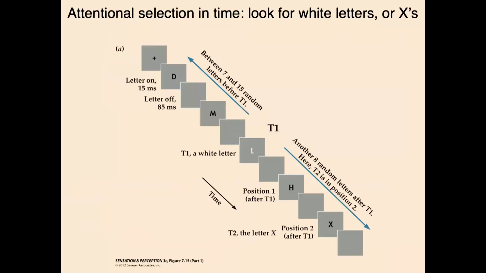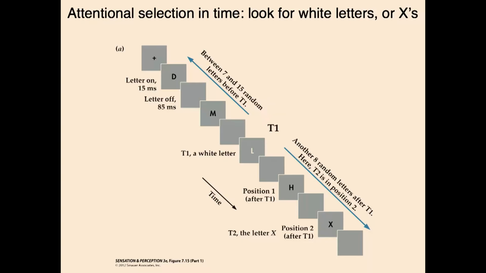You can also select things with your attention in time, right? So you can be paying attention to something and have a sequence of stimuli occur, and have to pay attention to one of them, right? You can either have some temporal expectation of where that's going to be, or you can be looking for a particular kind of thing. And there are some very interesting, well-known and robust effects that characterize our attentional selection in time. One of them is what I'm about to show you here.